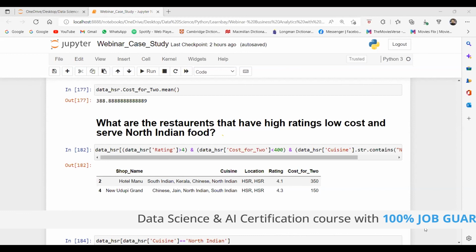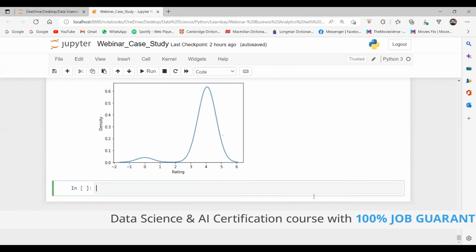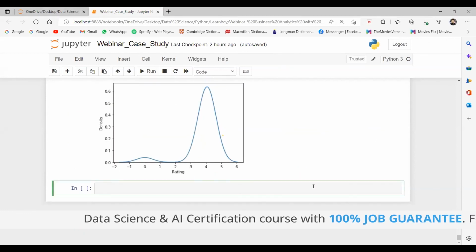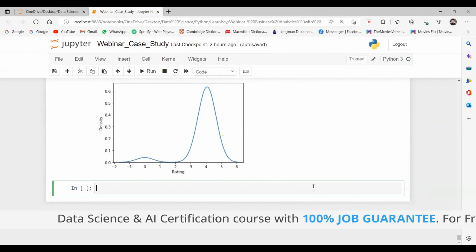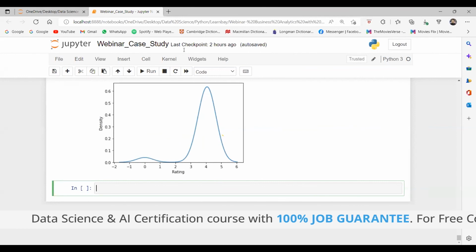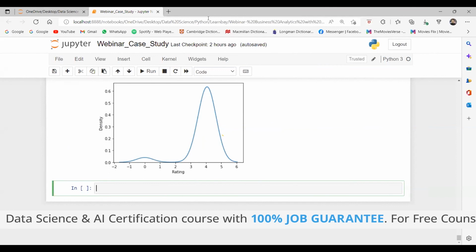Yes, scatter plot. So let's talk about the scatter plot, guys. Just a second, guys.